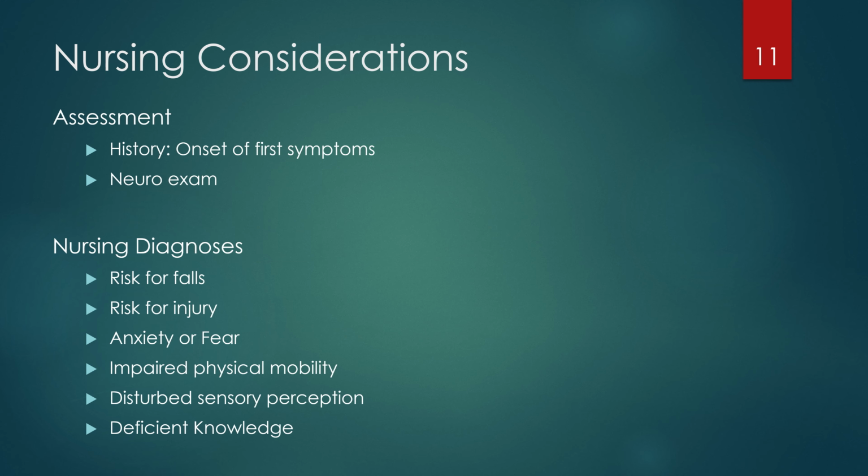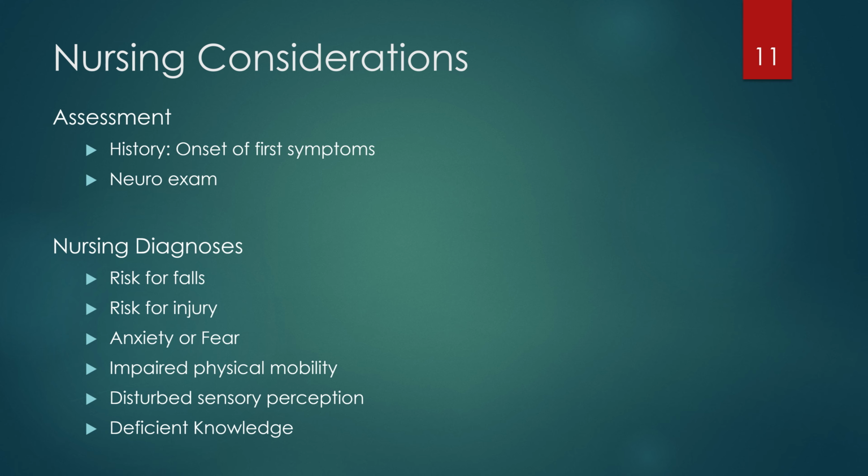Nursing considerations. The nursing assessment should cover when the symptoms first became present and any recent infection history as well. This will help us better understand why they present the way they do and what their treatment may look like. A thorough neuro exam will be necessary to understand their current neurostatus. Checking for nystagmus when looking at the eyes, coordination issues such as ataxia, and hearing disturbances are examples of what to look for in a neuro exam.